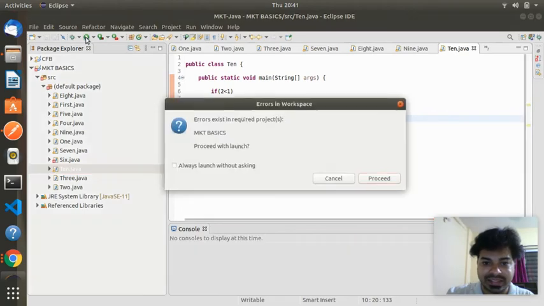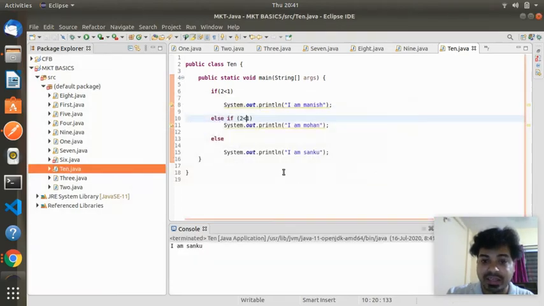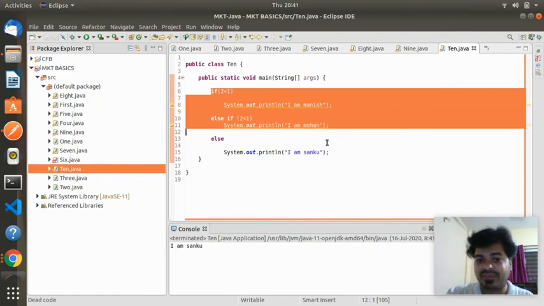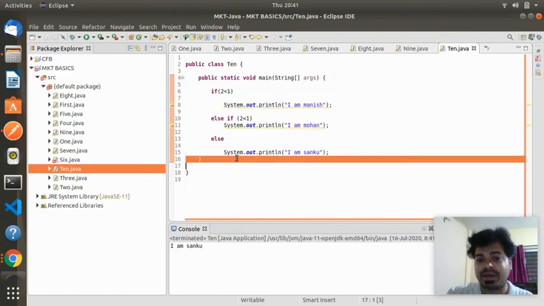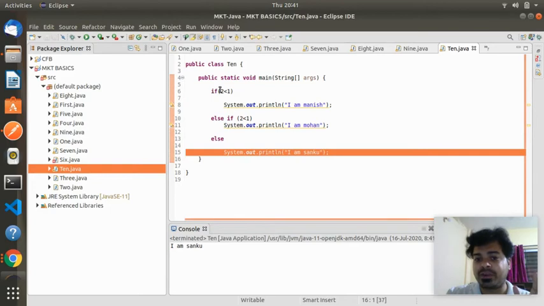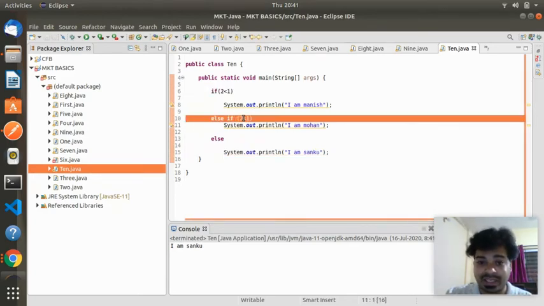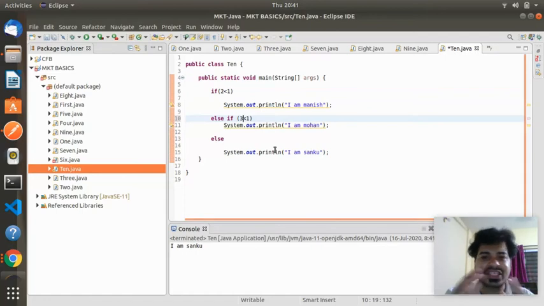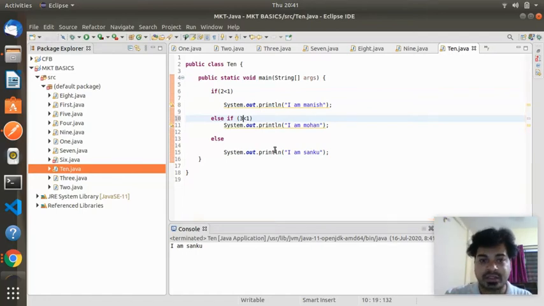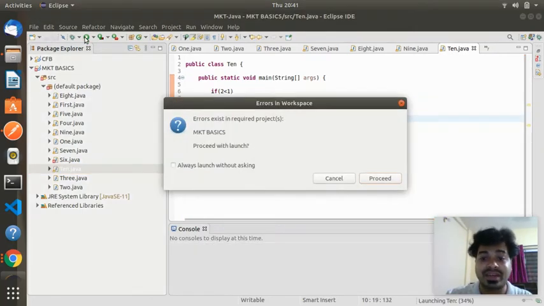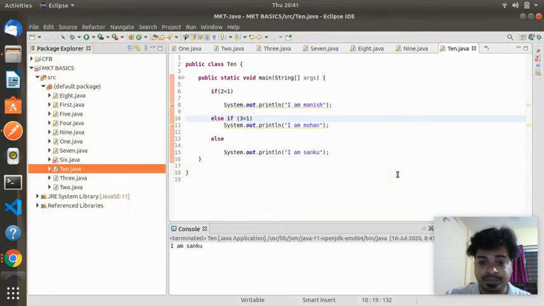In that case, it will skip these two parts and finally print this part, because you know that 2 is not less than 1. You can give any condition you want, and in that case finally your third part will get executed, that is I am Sanku.